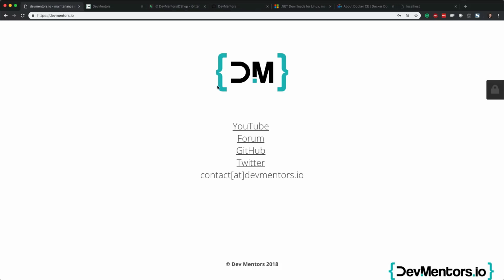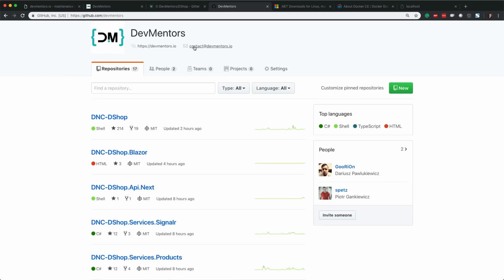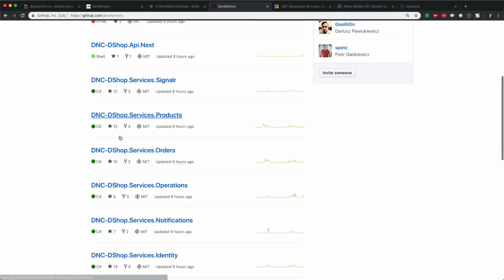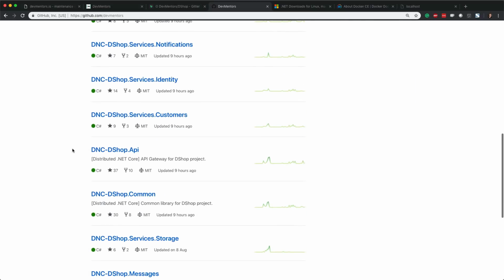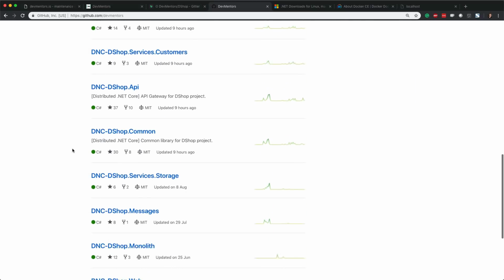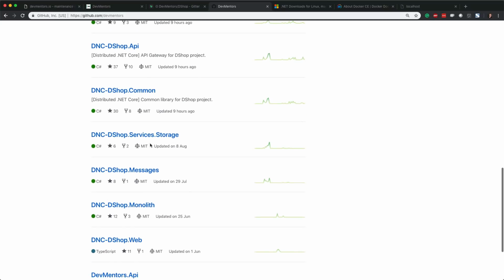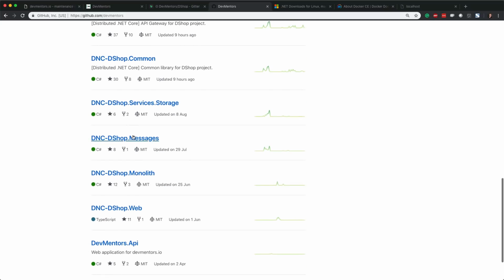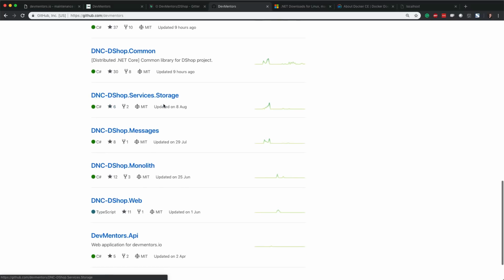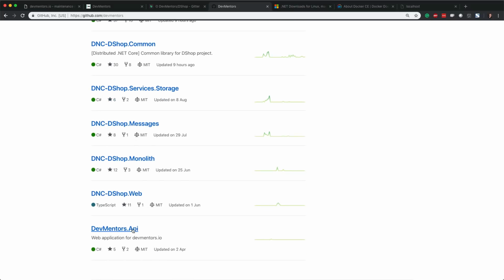Okay, so let's go into GitHub. From here you can go to GitHub, and here is our DevMentors GitHub. There are a lot of repositories there, but some of them are no longer being used. If you scroll down, you can see some repositories like storage, messages, monolith web, and the API.